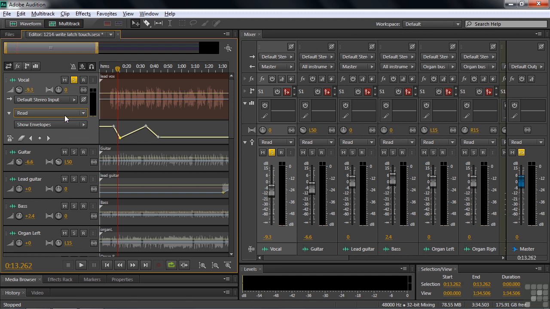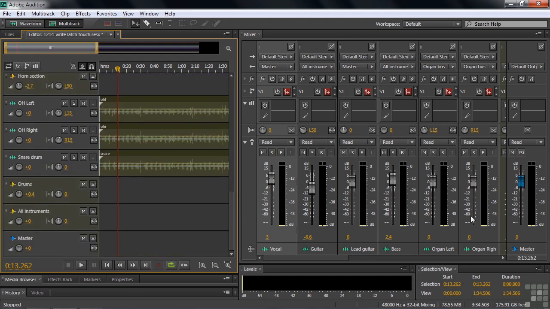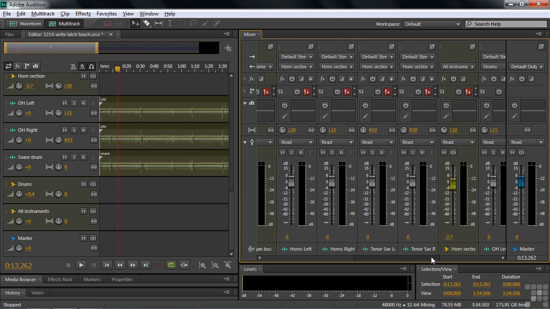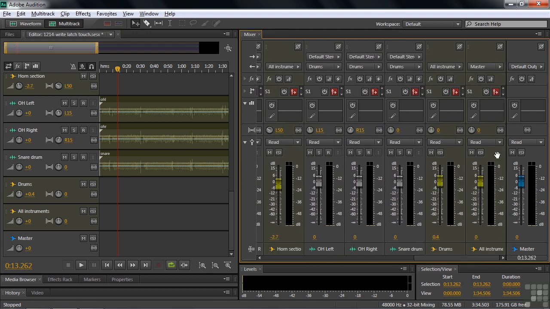Okay, let's reset this by clicking the eraser and go down to the one that we do want to fix. Turn off the solo. I want to fix the instruments at the bottom, and we'll do that over here inside the mixer so you can see how that works. So go to the All Instruments view. I'm going to switch this over to Latch. I could use Write, I could use Touch. I want to go to the beginning, so I'll bring this over because I can work with it over here. I can see where I'm going.